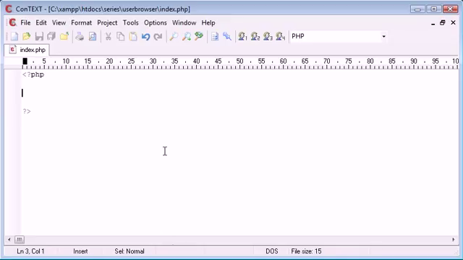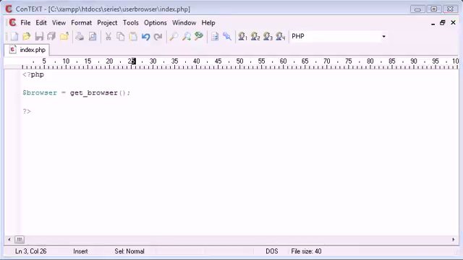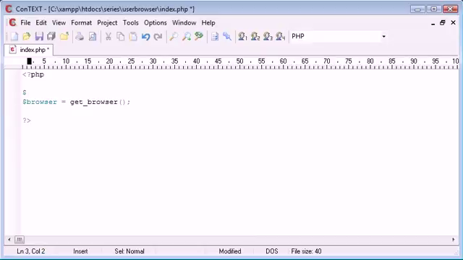So inside context, I'm going to create a new variable called browser, and this is going to be equal to a function getBrowser. Now this function takes two arguments. The first argument is the user agent, which we could obtain from the $_SERVER HTTP user agent.